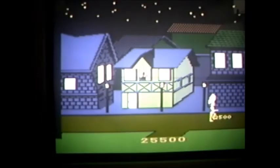Not bad. Not a bad little number. And this is an XE specific game. This wasn't made for the 400 or 800. This is an XE game here.